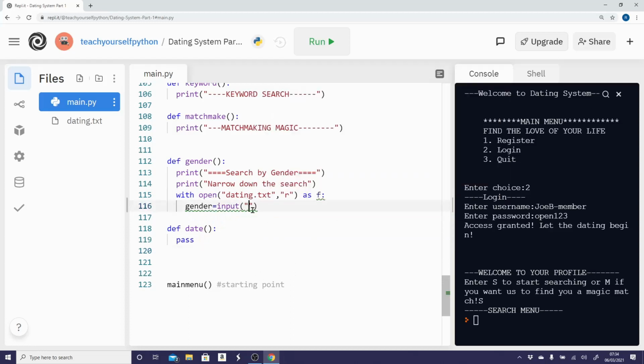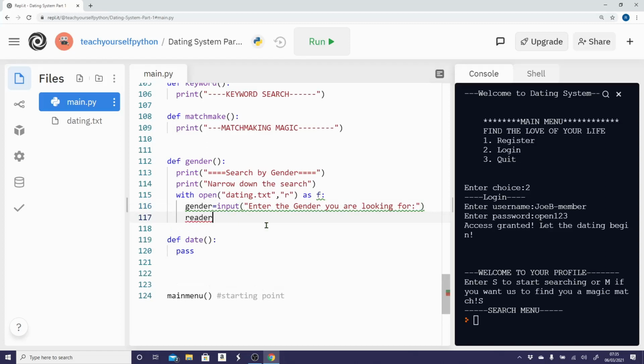We're asking them to enter a gender, male or female. Who are you looking for? So gender is the variable, and we're putting the user's input, whether they type in M or F, and we're storing it in that variable called gender.